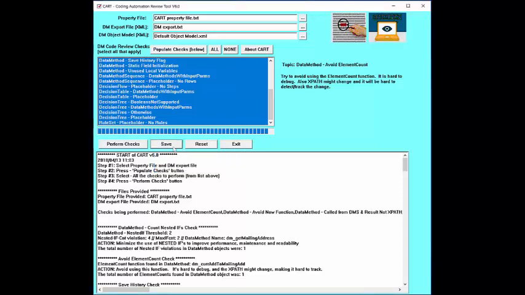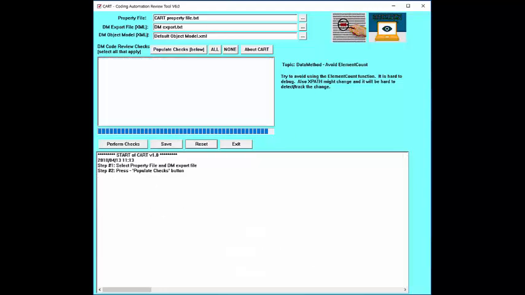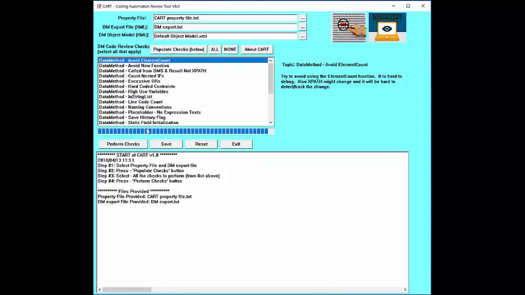Okay, so that's the save button. The reset button allows you to basically reset this screen. If I hit that, everything goes away, and then I can start again from new and run a new check. I can hit populate, I can do whatever, and I can perform my check. And then in just a second, it'll come down and populate here. So there you have it. That's the running of the CART application.